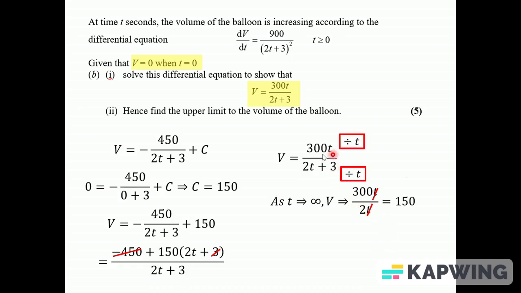You could think to yourself, well, I'll divide the top by t, and I'll just have 300 on the top, and then 2 plus 3 over t on the bottom, and this term just gets smaller and smaller as t gets bigger and bigger, so I get 300 over 2. Or even, looking at the original, this term just gets smaller and smaller, because it's just 450 on the top, but the bottom just gets bigger and bigger, so that gets closer and closer to 0.